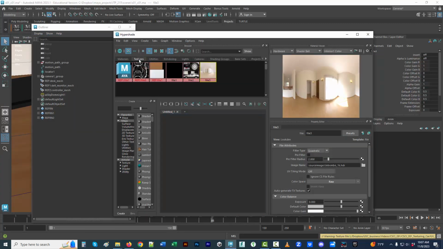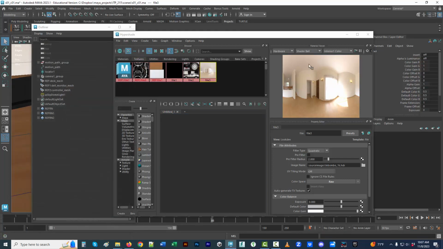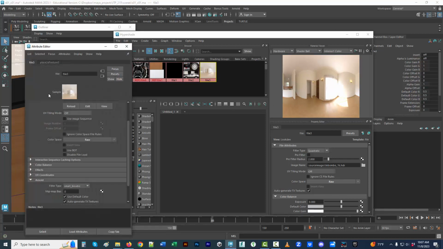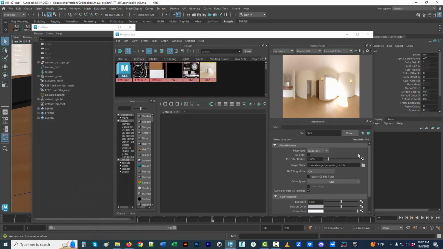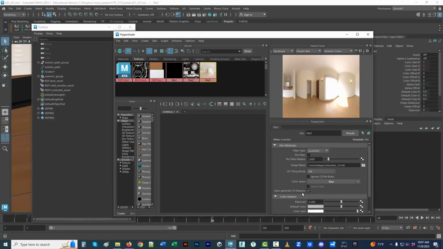You can click on Textures and click on the file here if you want to get to that information as soon as possible. But the material viewer information we need to sort out first. Then we can double click it and go through and add a couple more things in the attribute editor. So one of the first things we want to do is come down to Auto Generate TX Textures, make sure that's on.